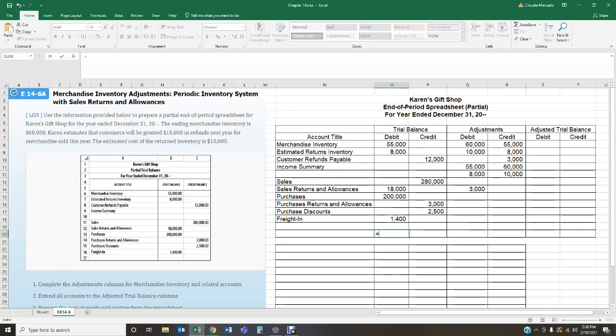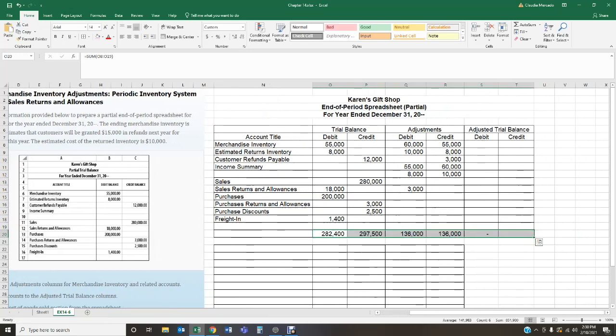Now me, because I am working on Excel, I'm just going to quickly add a totals column just so I can make sure that my debits equal my credits. Because if we're not in balance, then we've got a problem, okay? The adjustments we do, because here we still have to calculate our income or our loss. But here I have got my debits and my credits. My adjustments are in balance, so I'm good right there, okay? Just to make sure that my debits equal my credits. We want to make sure that we are in balance, okay?